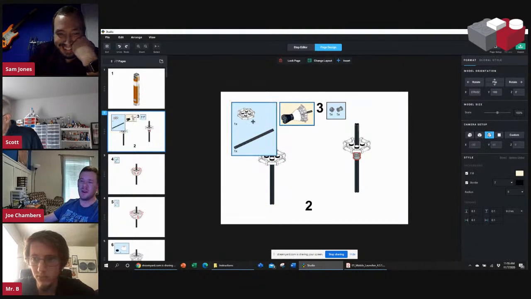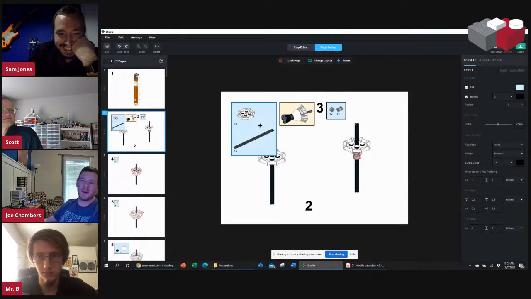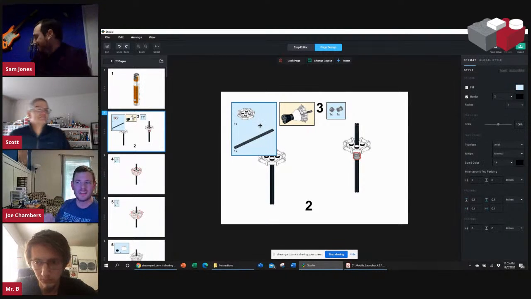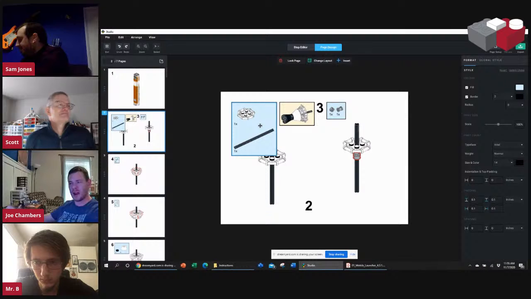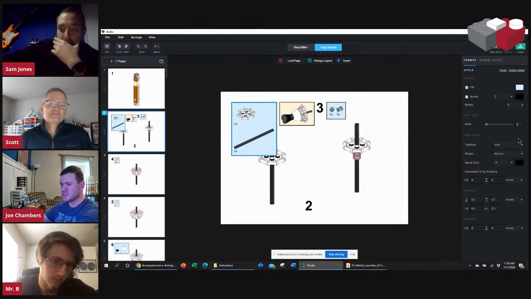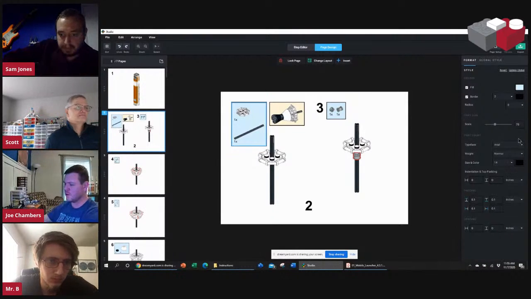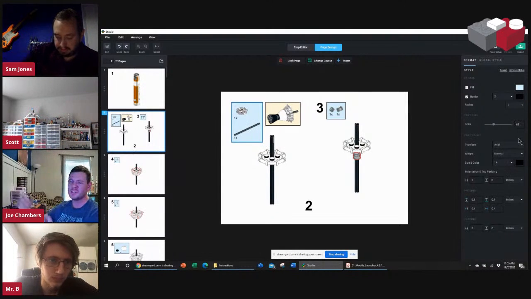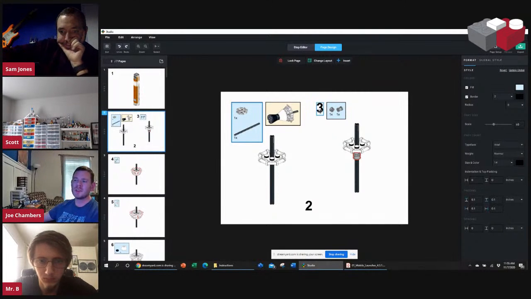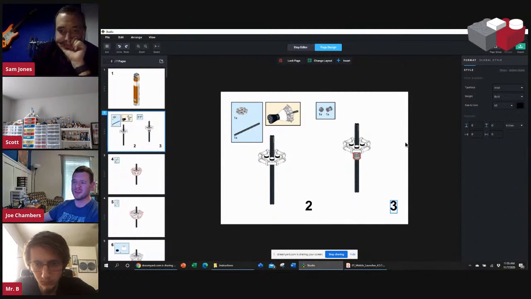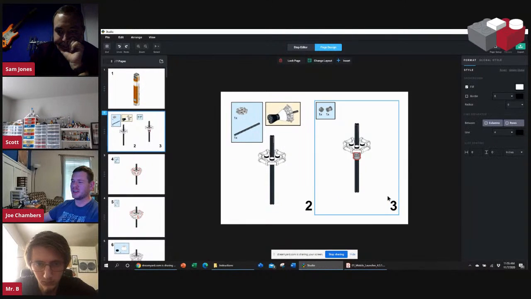Now I can move things around. My parts callout is a little big for how much room I have in there. So I just click on that. I go in here. I'll usually do like 75%, or even if that's too big, I'll do 65%. Most of the time, you'll be able to see what parts you're using. That's funny. I just moved that over there without even thinking about it.